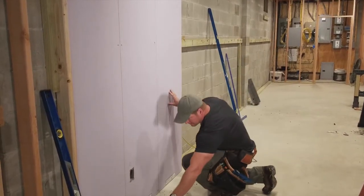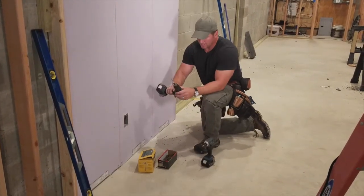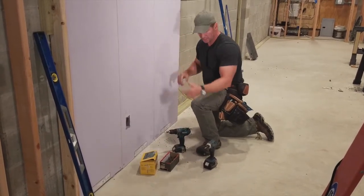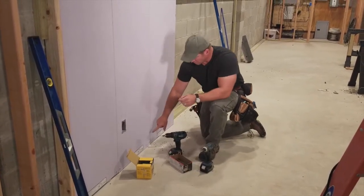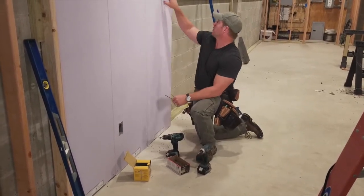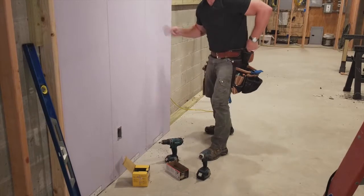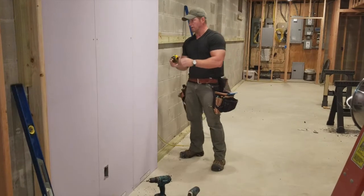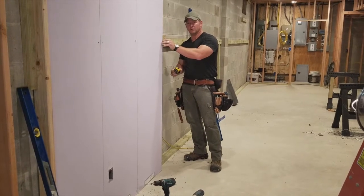And to do that, I have my impact driver with my screwdriver on it, and then I've got another drill with a countersink bit. So the first thing I do is pre-drill and countersink and then come back with the screw. Now I've got 2 different types of screws. I have a 3-inch deck screw, which I use for the bottom. And then I have 5-inch exterior screws that I use for the middle and the top. The reason I'm using 5-inch is because the overall width of these are over 4 inches. So that's why you need a longer screw, because you're going through the drywall, the OSB, and the foam to get into the 2x4.